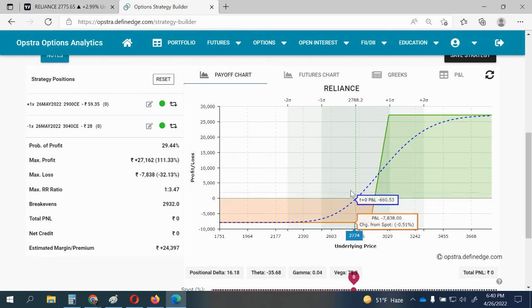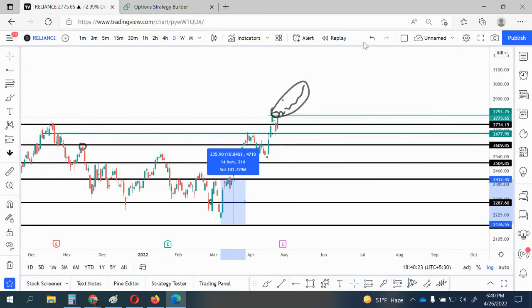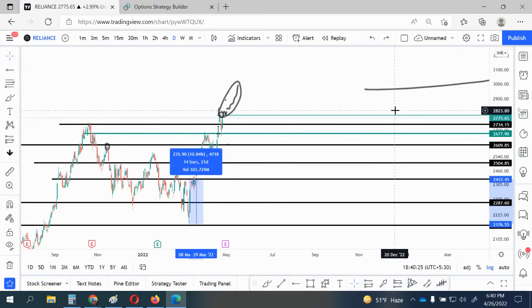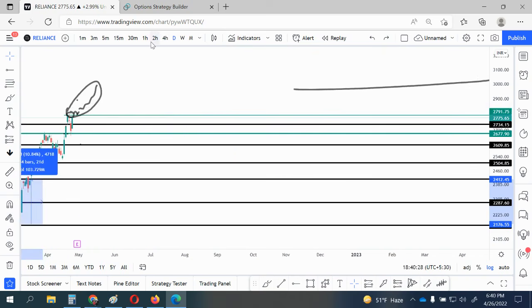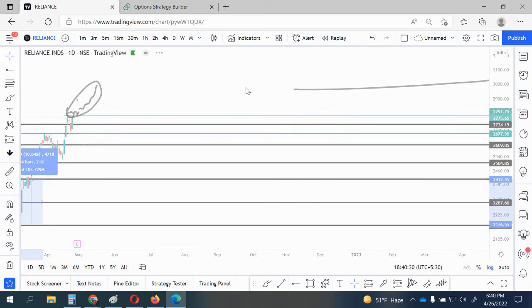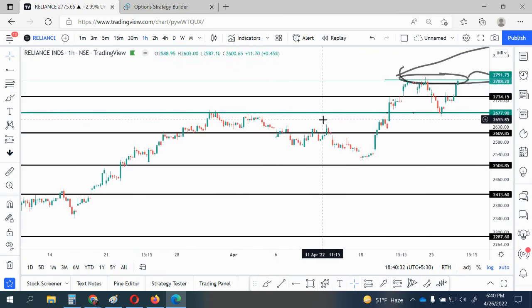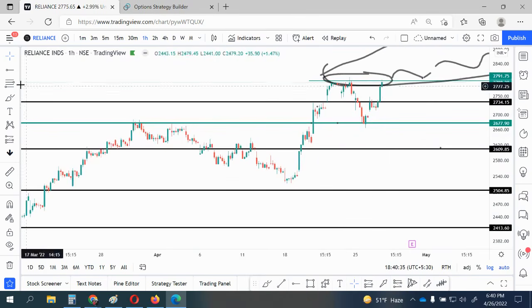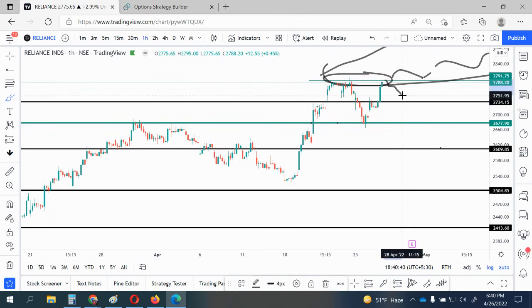Let's say tomorrow Reliance made a 5 or 6%, or 10% downside move. Now you have changed your mind. One second, I'll make it very clear. Okay, I'll go to the 1 hour chart. So you might have deployed the debit spread here, but now Reliance started retracing from this, and it even broke this support. It is coming down. So now you have to make a call.